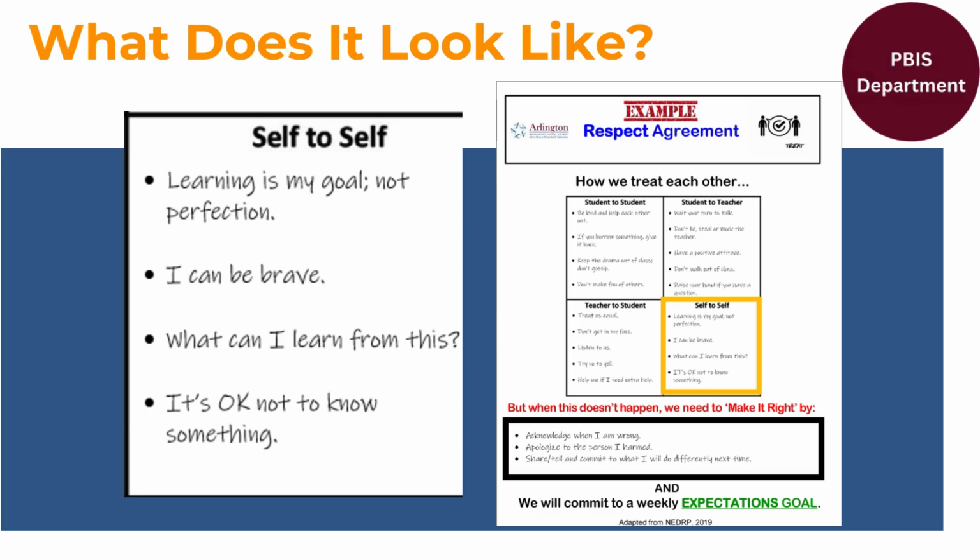The next quadrant that we're going to discuss is the self to self quadrant, which I think is one of the most important quadrants in this respect agreement. Suzanne, do you want to walk us through what the self to self is all about? Yes, it's really important because it goes beyond the classroom. This is really helping students develop self regulation skills, self management skills, because it's those tapes that they're playing to themselves over and over. We want to turn what can be very negative tapes into very positive statements.